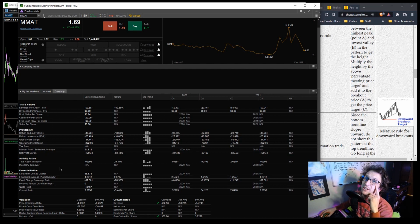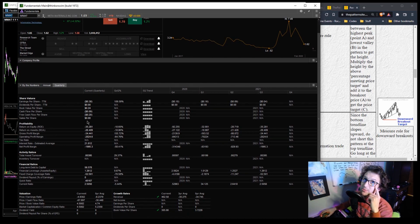TD Ameritrade doesn't do a very good job with this presentation, to be honest. It'd probably be better to look up this information about the company directly, but from what I see here, it just doesn't look very good, right? Assets to equity, 1.26. That's not terrible, right? It is higher. Going through 2020, it looks like, wow, from Q4 of 2020, it was 2.51, then it dropped to 1.01 in the Q1 of 2021. That makes sense, and it hasn't really come up since, so I don't like that.